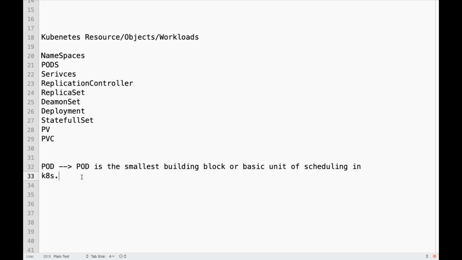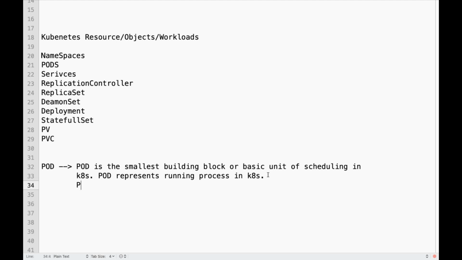A pod represents a running process in Kubernetes.